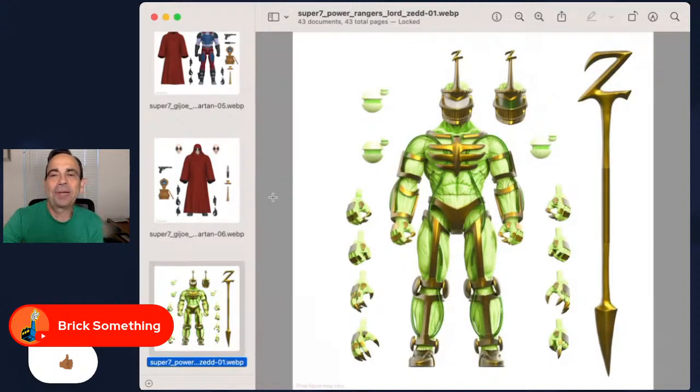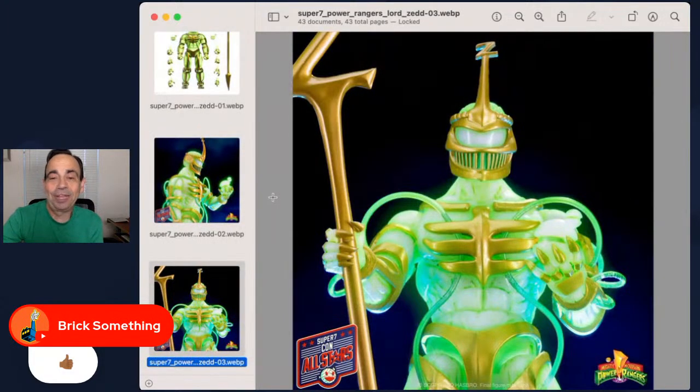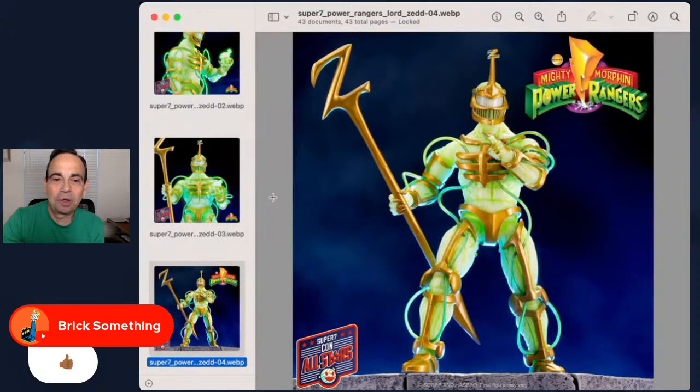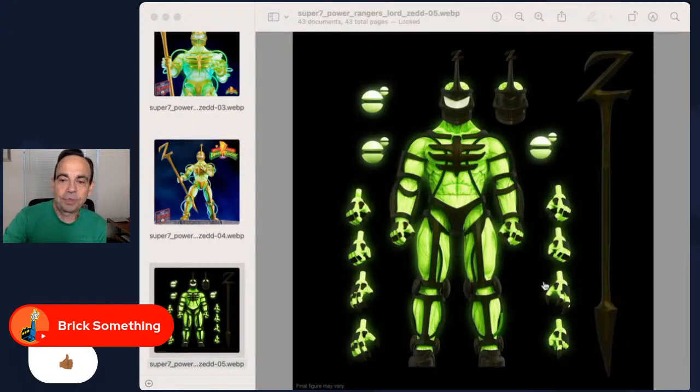And this kind of caught me by surprise. I'm not the big glow-in-the-dark guy that I think a lot of people are. But this Lord Zedd, they showed him off. He comes with all kinds of things. I think he looks really cool, actually. I gotta give it to him, but I think the next picture is the one that just kind of blows my mind. Check out how bright he is, at least in the photos. If he actually matches that, that's going to be impressive. So that's what I've got as far as these guys.